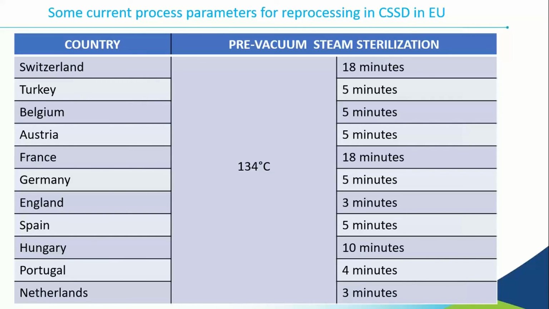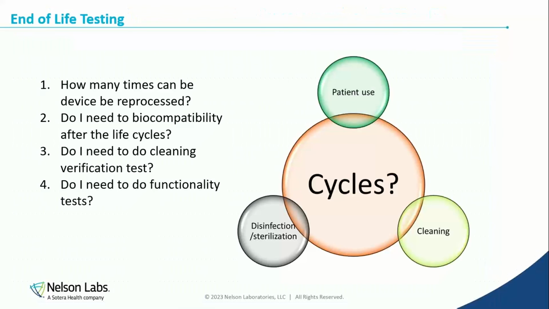I just wanted to give an outlook on some of the cycles that are out in the industry for EU. There's a huge broad range, but if you do 134 at 3 minutes for Australia reassurance, you should hit all the other countries as well. These are some of the questions that we receive daily for end-of-life testing, because it is being somewhat recommended by the EU. They're asking for that data. And if you haven't addressed that, you want to start looking into it. FDA hasn't required it. They have talked about it, like I said, in the 2015 document, but they're not requiring you to do it.